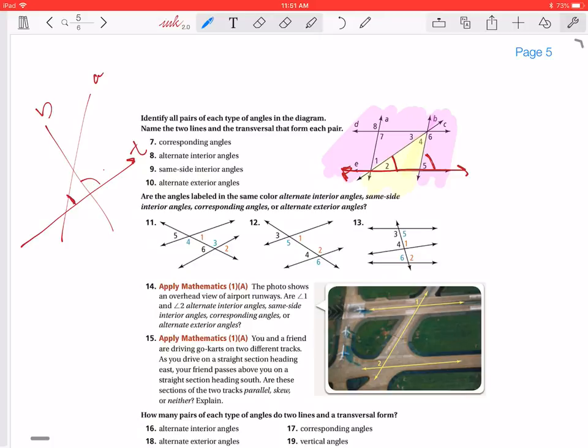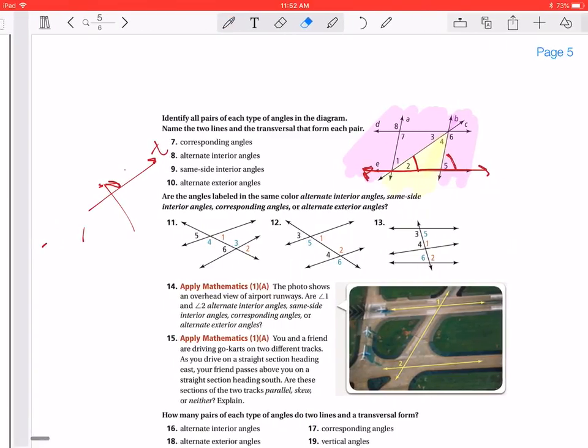So these two angles here that I'm highlighting, those are corresponding angles. And talking about it one step further, here and here, these two angles, those are alternate interior angles. So you have to look at it that way. It really helps to highlight the angles in the questions, okay? Just to let y'all know, there are no other corresponding angles in this diagram.